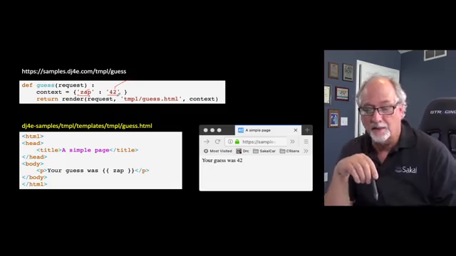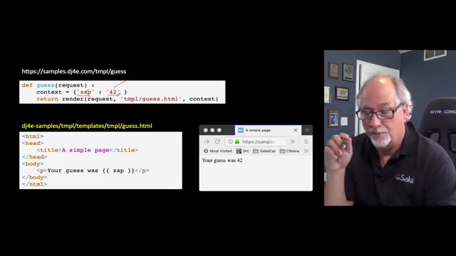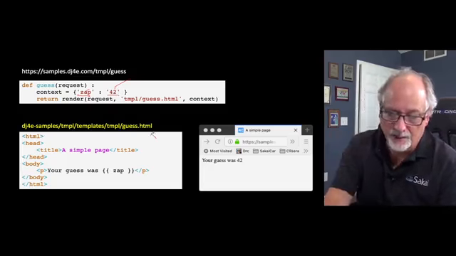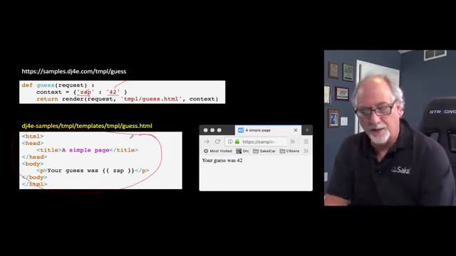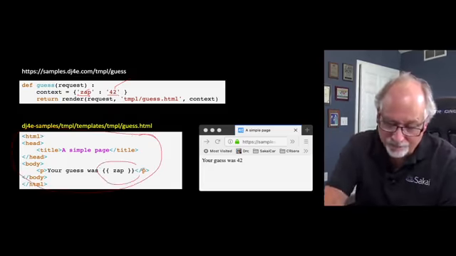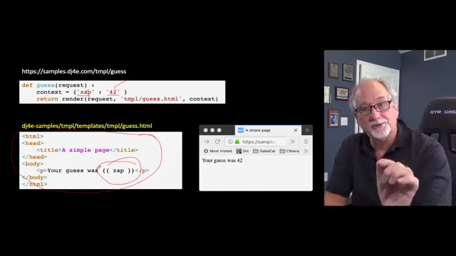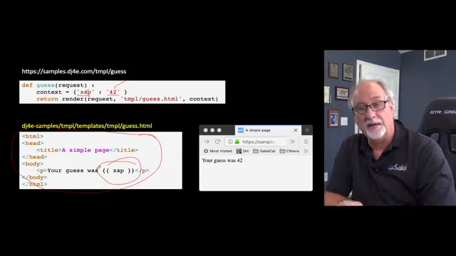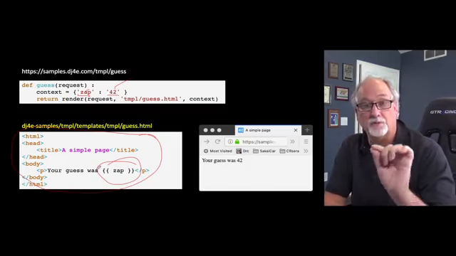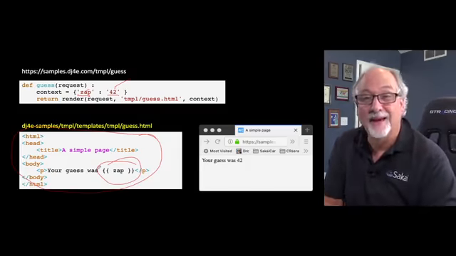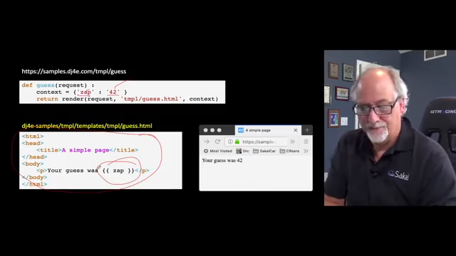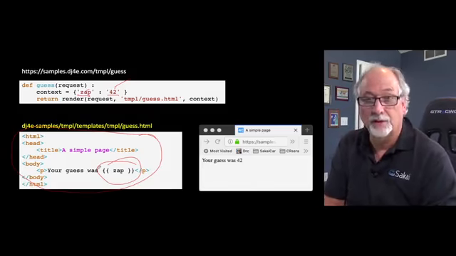And now I'm passing in this template, the guess.html template, and it has one little curly brace substitution, and remember that does escaping for us automatically, so there's no need to use escape the way there was when we were doing this via concatenation. That alone is a good reason to use templates. And so this ends up sending out your guess is 42.